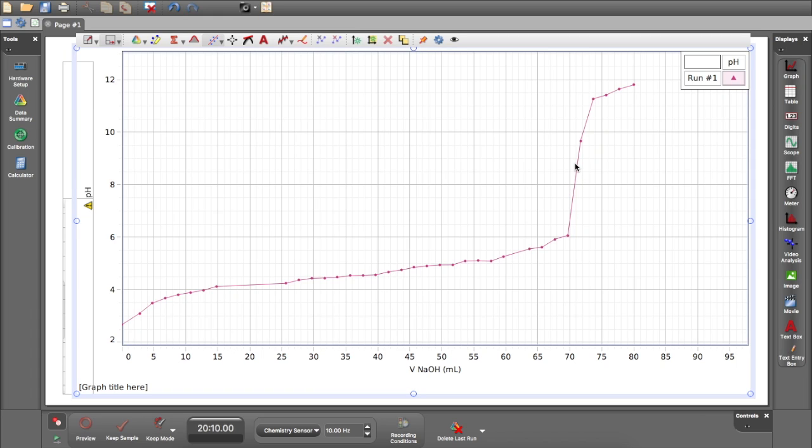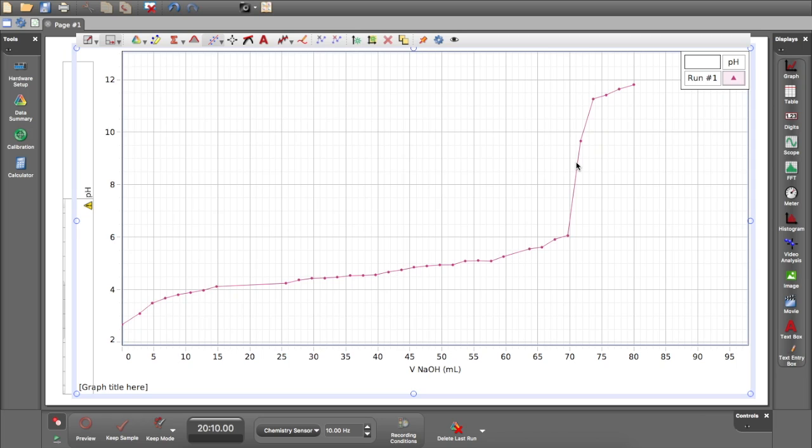So we know that for weak acid strong base titration, the pH at the equivalence point should be greater than 7, and we definitely are. It's around 8 or 9 is going to be the pH at the equivalence point. So remember, the whole point of this titration was to see if we could figure out what the Ka of acetic acid is, what the dissociation constant of acetic acid is. And we know that the pH equals the pKa at the midpoint.